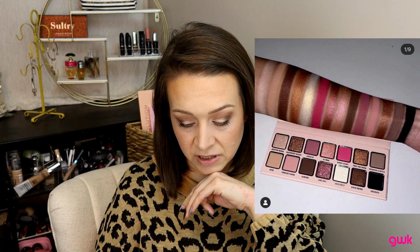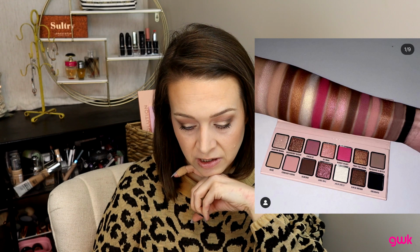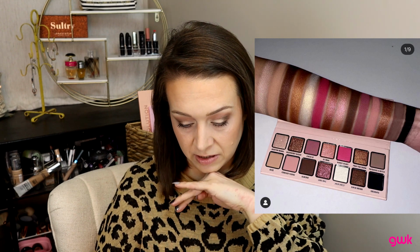Kylie Cosmetics has a holiday set. Is this her holiday set, or is this her birthday set? No, this is her holiday set. It's really, really pretty. I did see this in person, actually. That almost gives me the Lolita vibes. I would almost rather buy this than the other one. Maybe I will touch it next time I'm in store. It is really, really pretty in store. It is $38. I'm not sure that I will really get it. It's pretty, though. I will say that. The packaging, the color story, it's lovely.